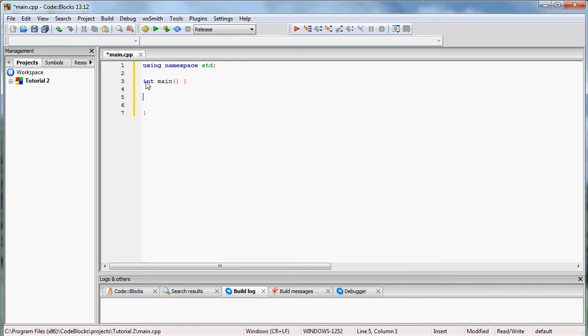Now, we're going to talk about this all in a bit more detail in just a bit. Basically, int main. Int stands for integer, which means main is just going to give us a number. Now, the number that main returns is simply whether the program worked. 0 means the program worked, 1 means it might have had issues. So, we're going to come in here and type our first line of code.